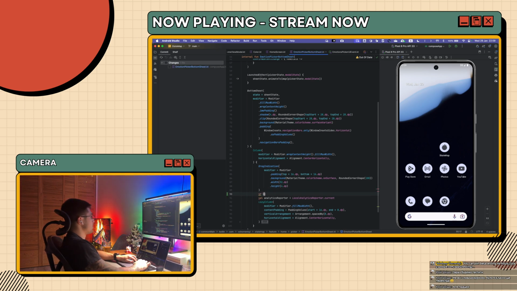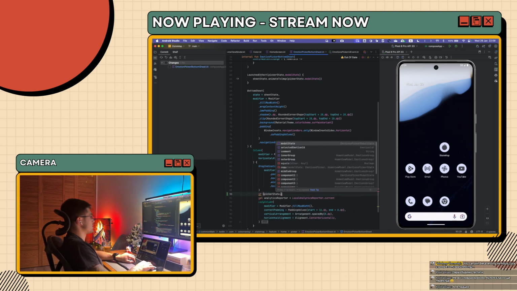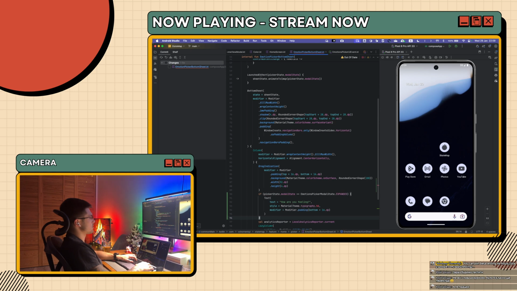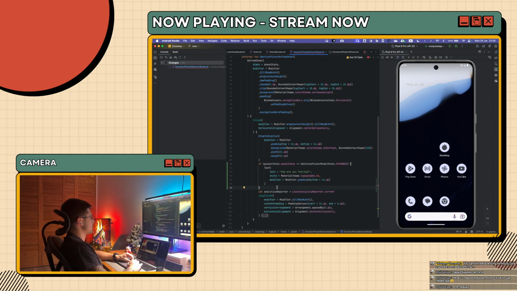So based on the picker state, modal, just to be sure, if I have this part, if it's minimized, tap, let's do some simple stuff, body medium, otherwise we will do this stuff.